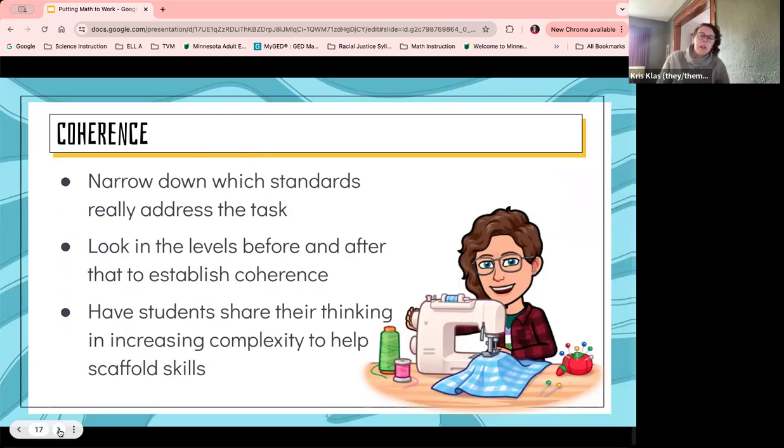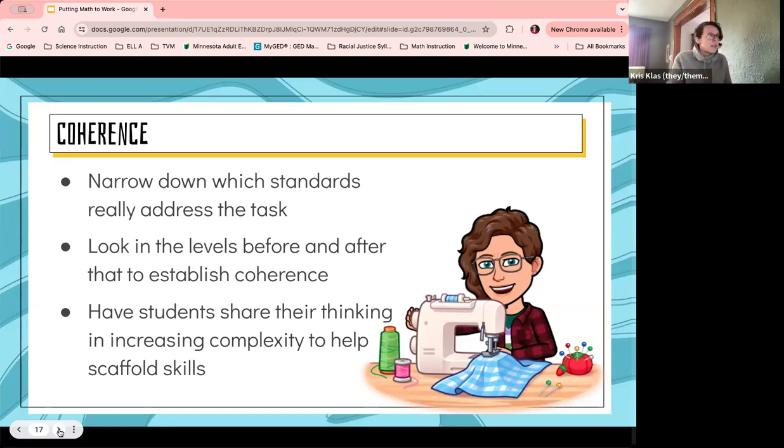The other thing that we want to be thinking about in designing these math tasks is coherence. And this is one of the other things that the math CCRS focuses on. They have coherence, focus, and rigor. Coherence, to me, is really helpful when you are in that multi-level environment. Both because we want to be making sure that we're building within a course, but also because we want to be backing up for students who are at a lower level, and then adding complexity for students who are at a higher level and come in with more math skills.